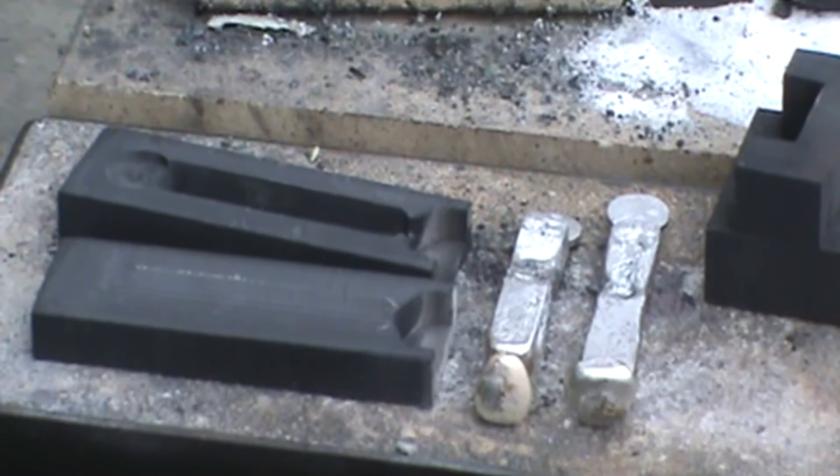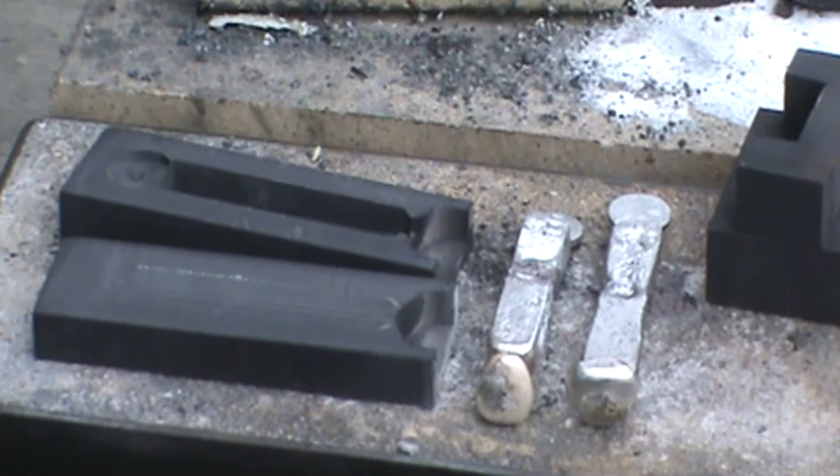I had enough silver left over to pour a second one, so I did a second one. Instead of melting the silver in the graphite crucible, I just cut it into pieces and kept dropping it into the top — it would melt and flow in. It would be nice to be able to make this in a gravity mold, but it would really be long. Anyway, that's how I made the two anodes for Tricky Ricky's silver cell he was building.